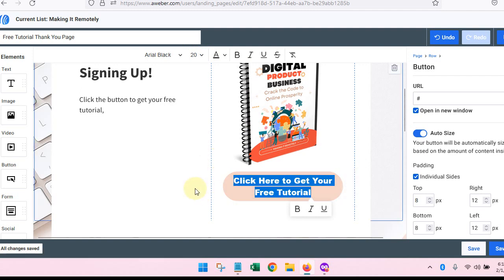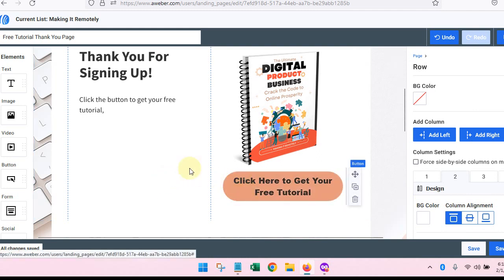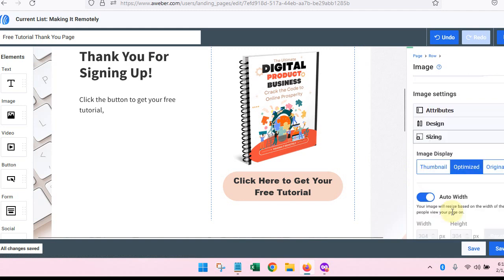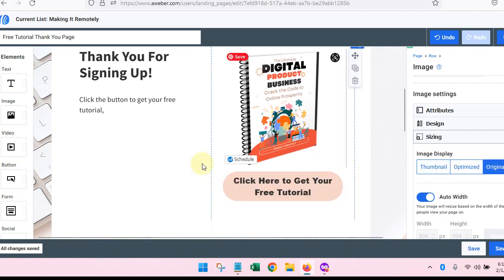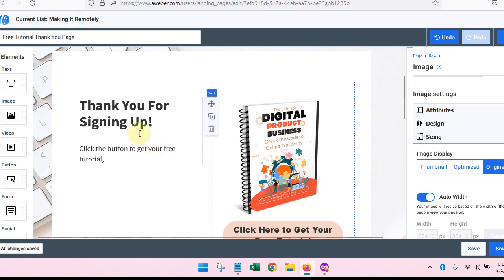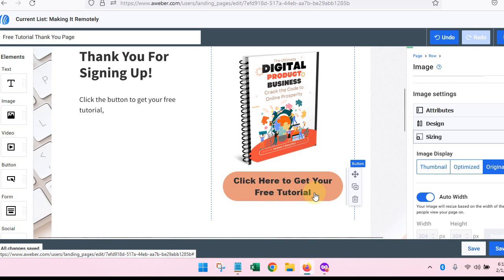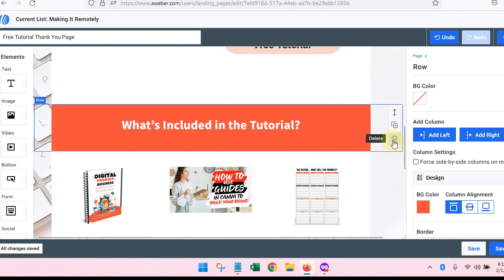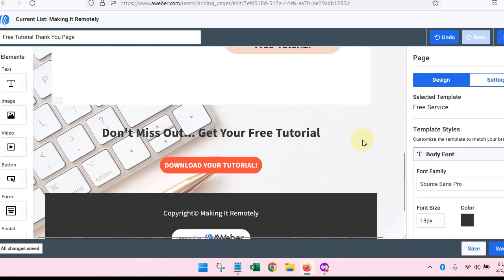So that makes the button large enough where people can actually see this is what we need to do in order to get our download. And there again, we're going to make this into kind of a, no, that thumbnail size doesn't look that great. Okay, so we'll just say thank you for signing up, and click here to get your free tutorial. And then we're going to get rid of this because we no longer need this on the thank you page, right? So we'll get rid of these sections.